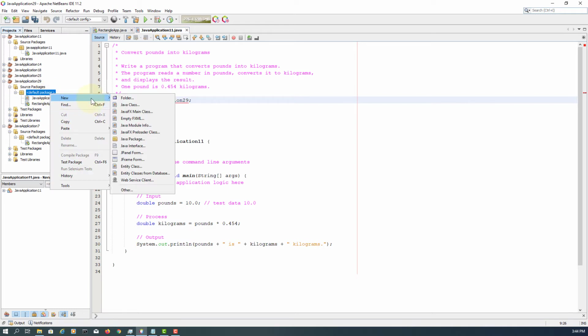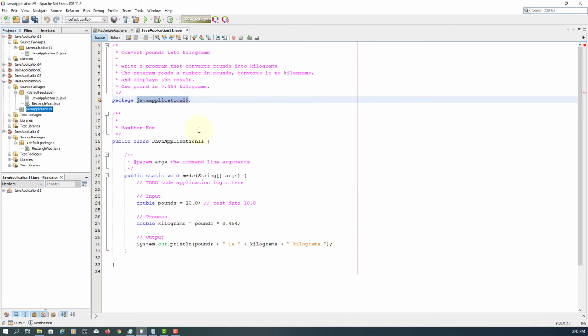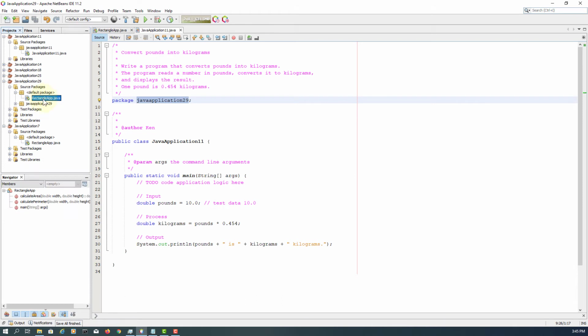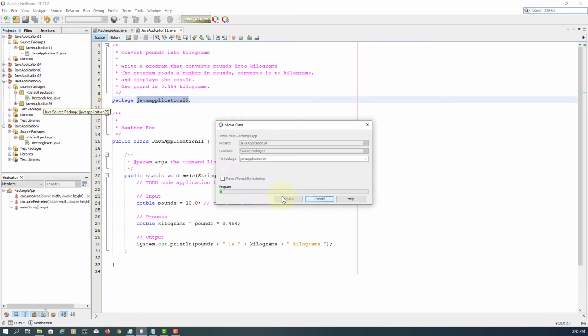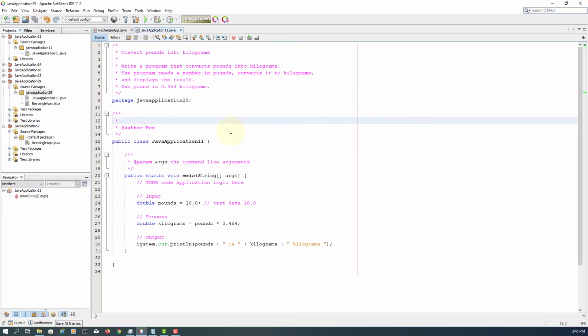Go to new package, use the same name, Java application 29, finish. Then you can drag and drop those two source codes, refactor, so that we move those two source codes into the package called Java application 29 without breaking the source code.